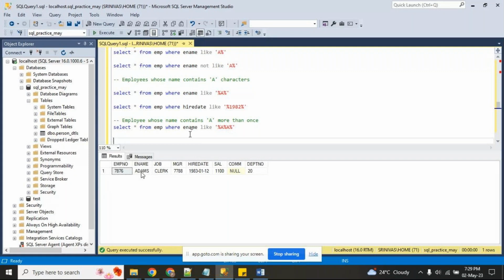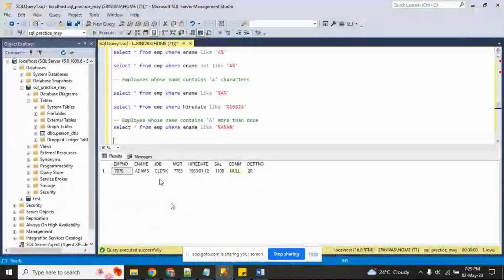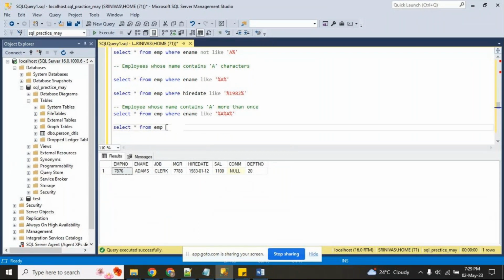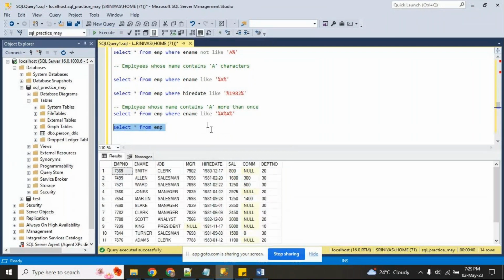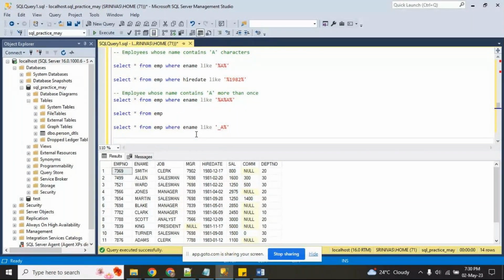Now, this is a LIKE operator. Similar way we have underscore also. Now tell me what is your observation when I execute the output.